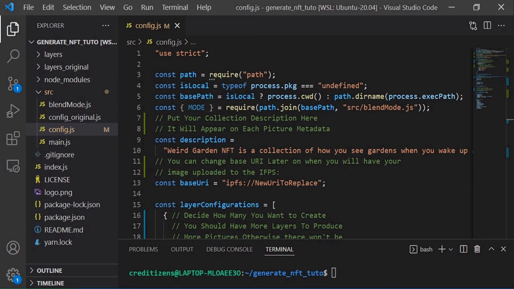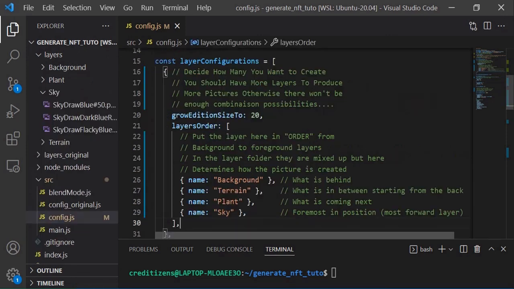So the base URI is when you use a service which is going to host all those pictures for you, and it's going to pin them, put them into the IPFS. And first you need to generate your pictures, have this metadata, and after you'll be able to update the metadata of your existing pictures without recreating the pictures.